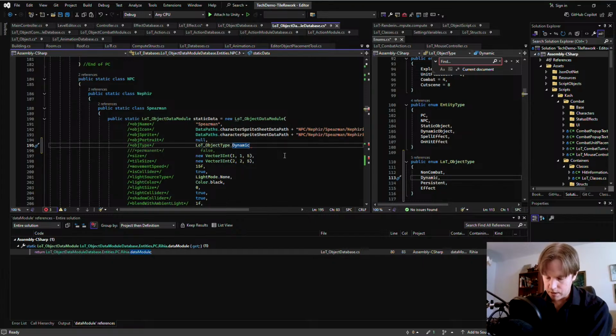But because the effects are also there, that means I can no longer use the list to update objects and their actions and stuff like that, because effects need to come later, because they need to react to movement and to like being attacked and stuff like that. So it needs to happen after. There needs to be an order. So now I have to figure out a solution for that.